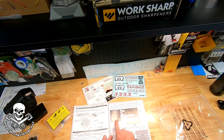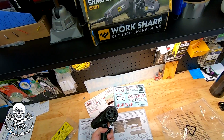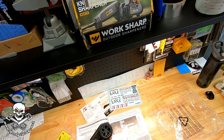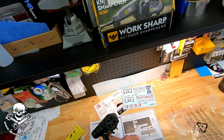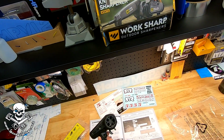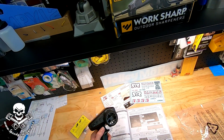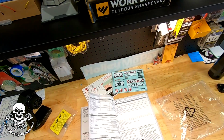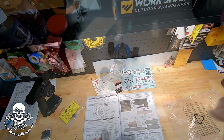And here's the table to know how much braking do you want it to have. So you go wide open on the throttle, and then you roll it back, that's your brake. And then once you click it once and you brake, and then you do it again, now you got reverse. So it's a pretty nice transmitter, and it's got a couple of extra channels built into it too. You've got an A and a B here with a switch. Maybe get really creative, put some lights in it, and I can turn the lights on and off with the little switch there. So a lot of options, and it should keep me busy for a while.